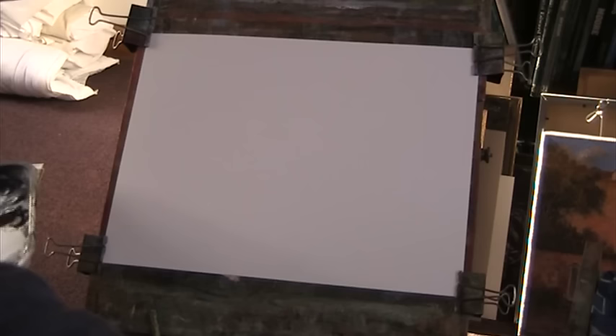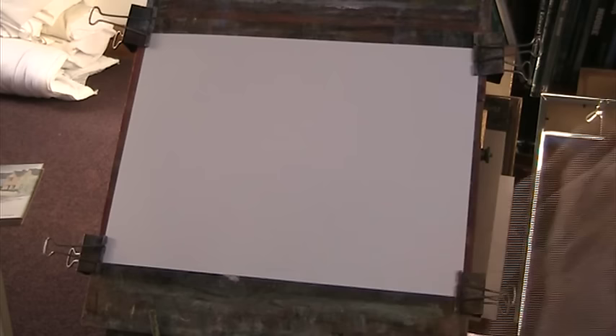Usually I work wet by painting all of the paper first and working my way through the painting, but I want to show you how I paint foregrounds with rocks and scrubby stuff. I like rough stuff and the thing about foregrounds is that the quicker you can do them the more realistic they seem to look. It's when you start labouring them and going over and over them that it goes wrong.